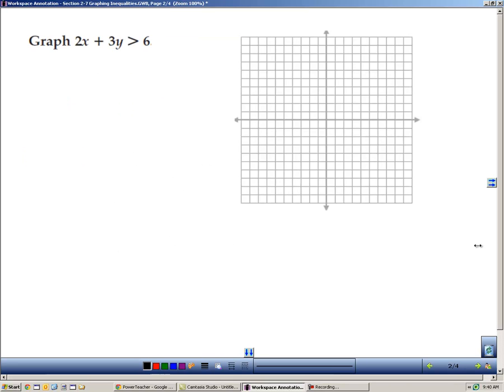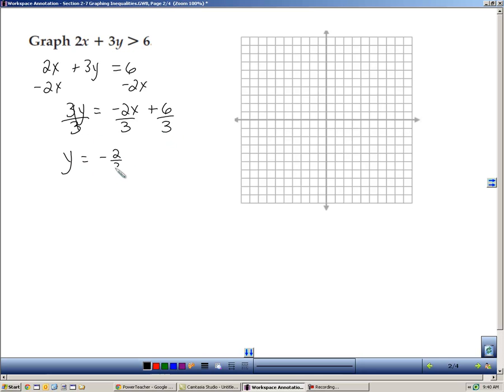So let's jump into an example and graph this inequality. I think the easiest way to do this is to temporarily replace the inequality symbol with an equal sign as you mess around with this equation, because you're going to graph the boundary line. I want to get the y isolated, so I subtract 2x from both sides. And I like to put it in slope-intercept form, so I put the x value first, and then I'll divide everything by 3. So y equals negative 2/3 x plus 2. So this equation is the equation of our boundary line.